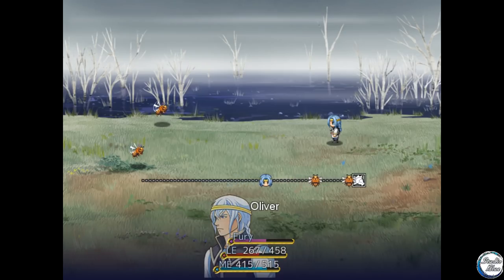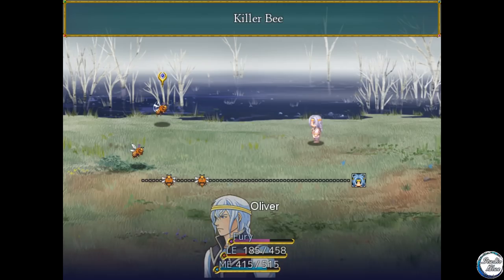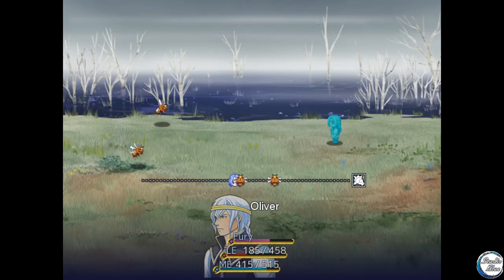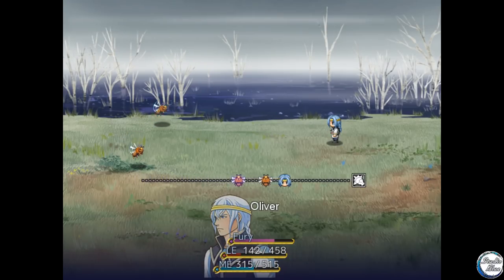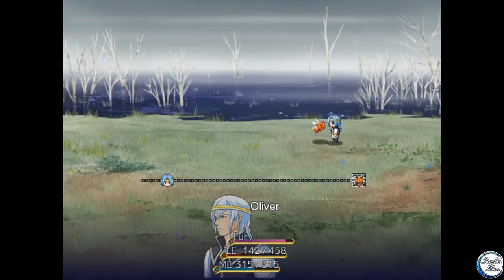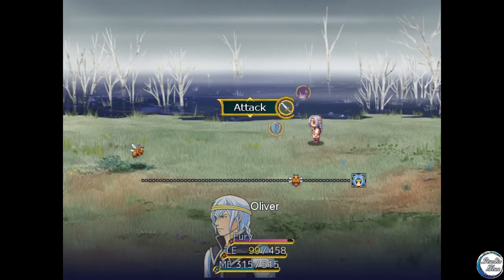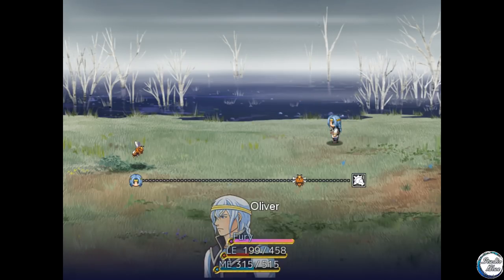Well, that helped. Good, I can even the score a bit. There we go. Yeah, maybe it'll make a difference. Nope. Oh shit. He's casting a spell. Yeah, it is. I'm getting weak. I'm gonna have to heal after this next one. You better heal. Oh shit. Yeah, time to use an item. Sorry. Bottled milk. That should be more than enough to get me through this fight.